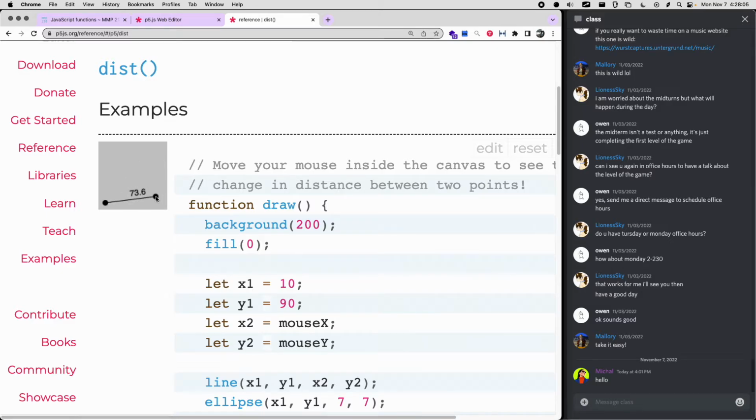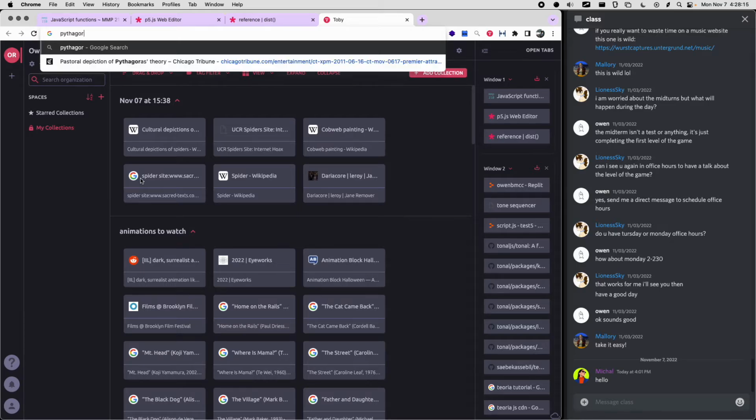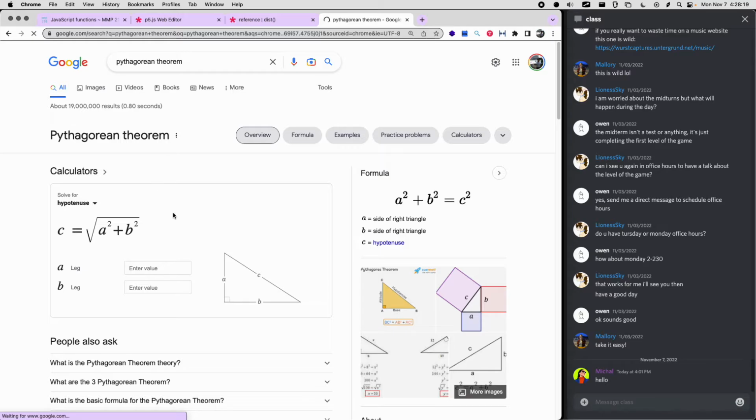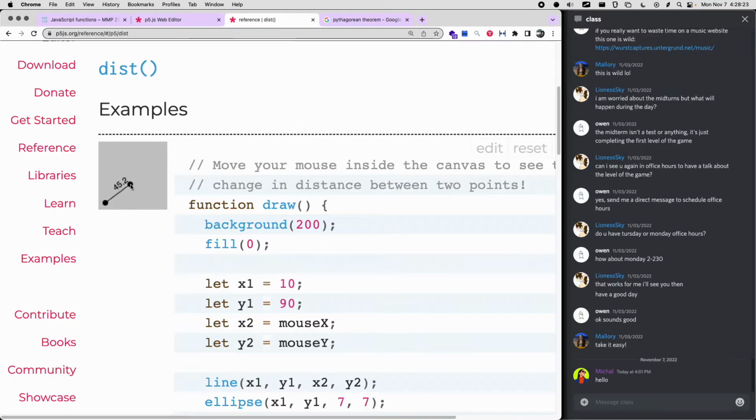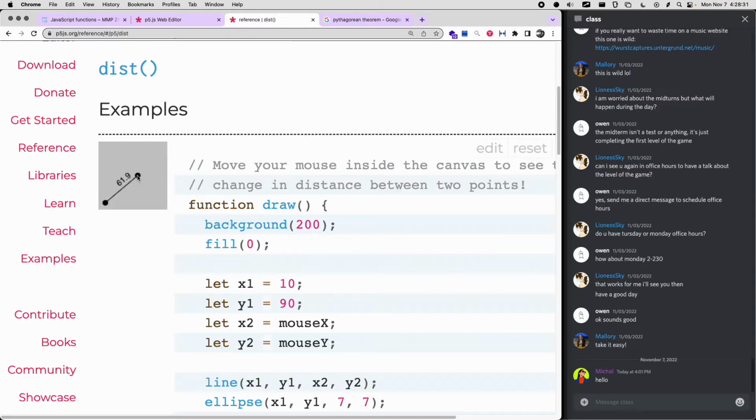And so it's using basic math to do this. I think it's called the Pythagorean theorem or the quadratic formula. Which one is this? Let's see. Pythagorean theorem. I think that's the a squared plus b squared equals c squared. Yeah, so that's really all it's doing. It's taking the distance of x and the distance of y, and it's plugging them into this formula, and it'll give you the length of that line.